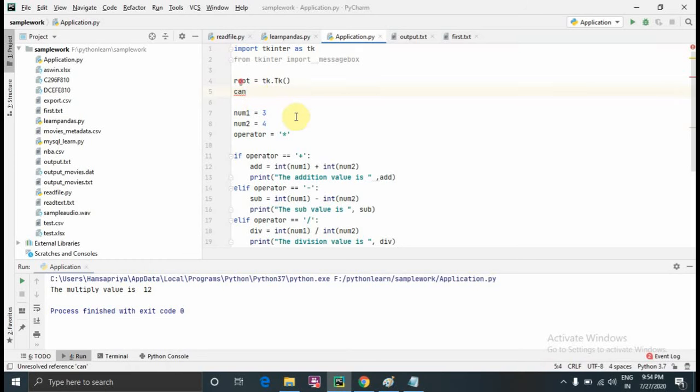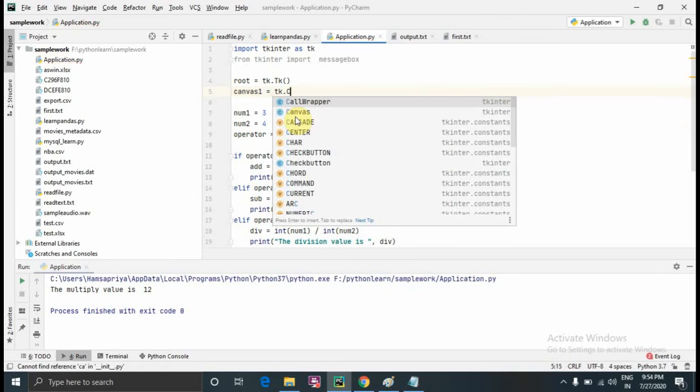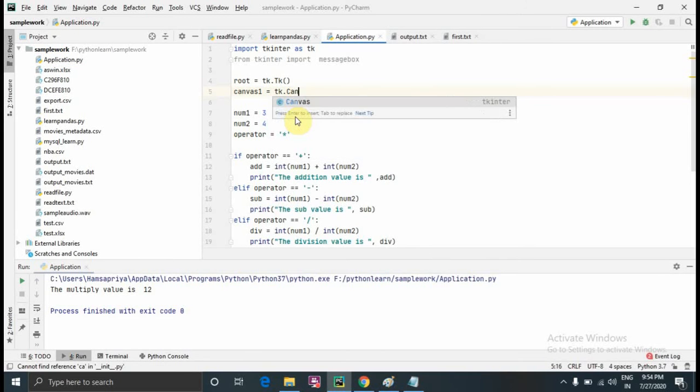We need a UI, right? So for that, we need to create everything by using the function called Canvas. This is the function where we have to specify the width and the height of the window we are expecting.